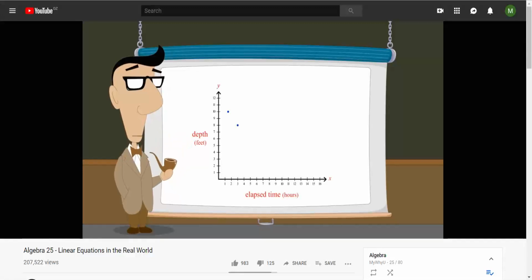We can now add a third data point to our graph of water depth versus elapsed time, since AV has determined that after 6 hours, the water depth is 4 feet. It looks like these 3 points all fall on a line, so maybe the function we are graphing is linear. We can verify this mathematically by calculating the slopes of the line segments connecting the first and second points and the second and third points. If the slopes of both segments are the same, then all 3 points must lie on the same line.